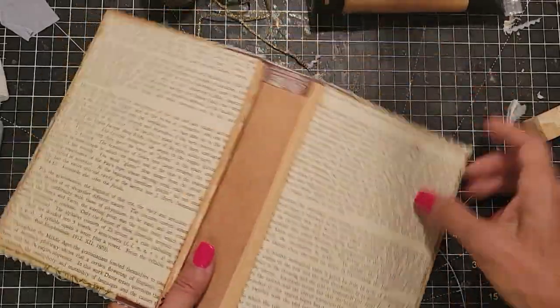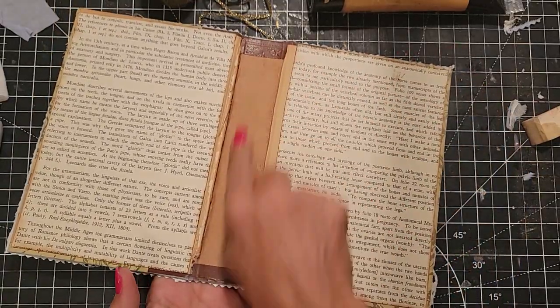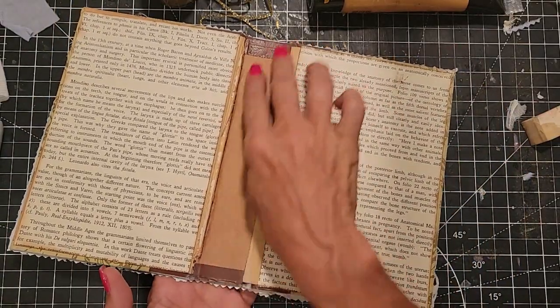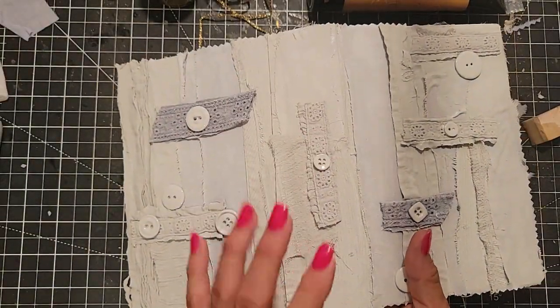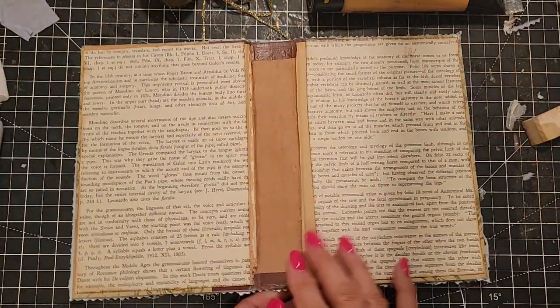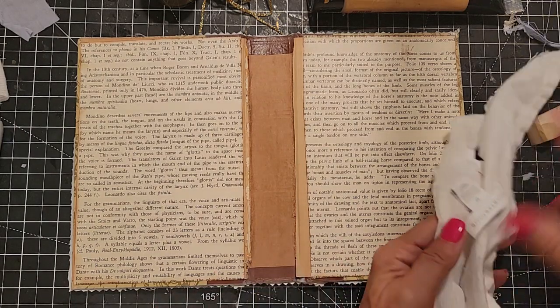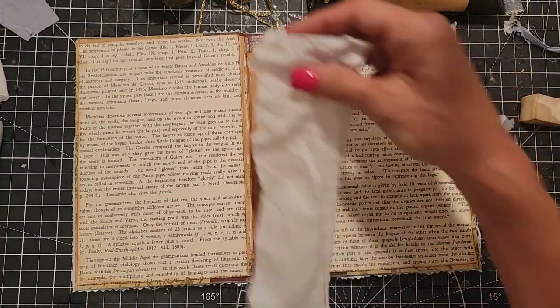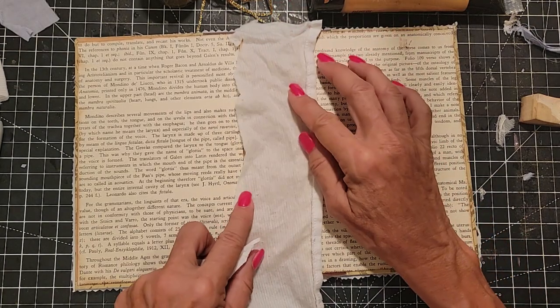First thing you want to do is check for the integrity of your spine. And this spine is definitely thick enough to work with. It doesn't need to be reinforced with more cardboard or chipboard or anything like that because it's solid enough. Plus adding the fabric on the outside strengthens the spine as well. So I just need a little decorative piece here, and that should be easy. And as I am rummaging around, it could be anything. I would recommend a not super thin, but a thinner fabric so that it doesn't bulk up too much on you. You just want to make sure that you get it wider than the space needed.